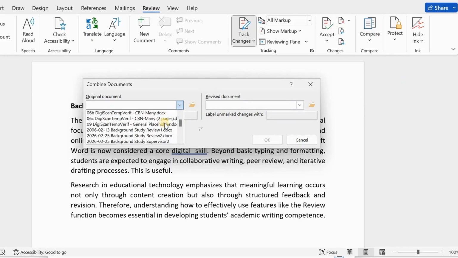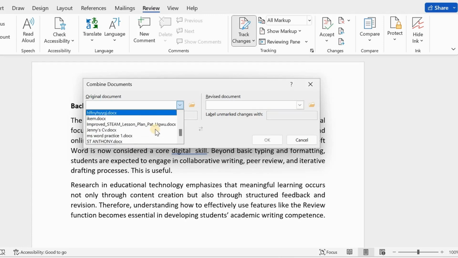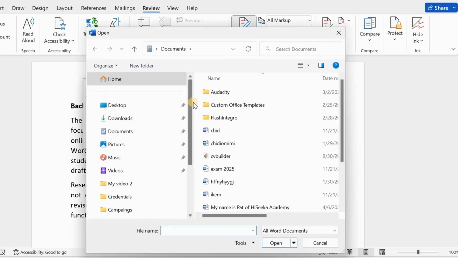Okay, so I'll click on combine because we are combining multiple sources. I will select the first one, which is this, the one in 2026 from the first lecturer. So, this particular place will show you recently opened documents. I think I renamed something, so I can also use this place to get to it.